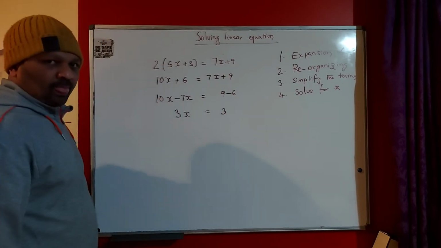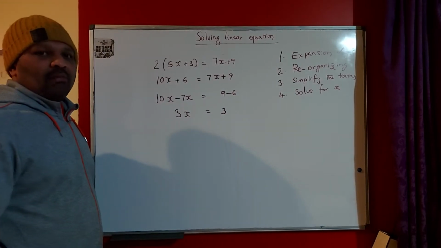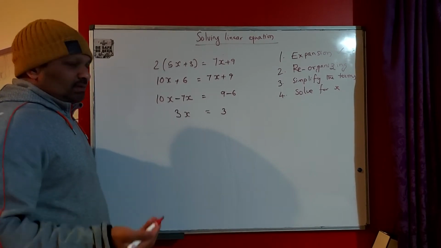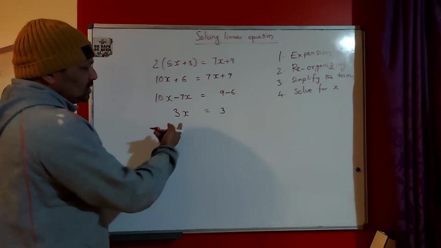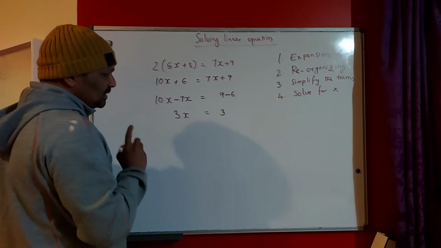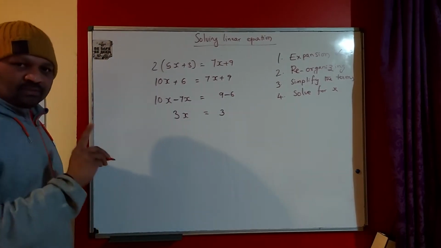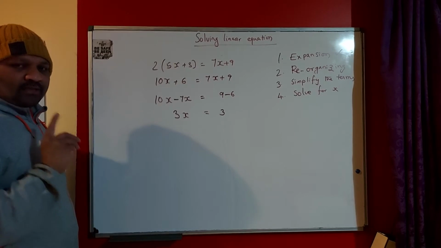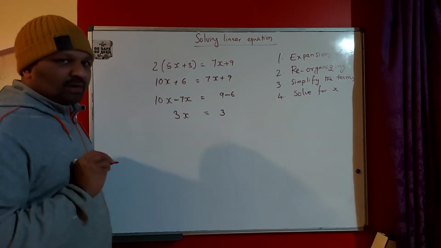Solve for variable. Here in this case we have x. Some equations may have a variable y, some may have a variable a, some may have variable z. So solve for variable. I want to solve for x. While I am solving, again you stick to the basics. Plus, if it goes to the other side it becomes minus. Minus, if it goes to the other side it becomes plus. Multiplication becomes division. Division becomes multiplication.